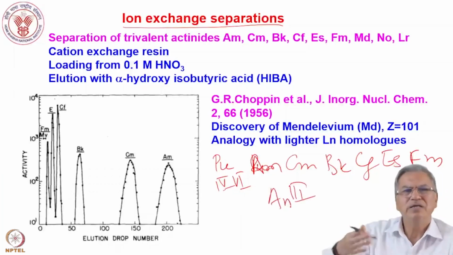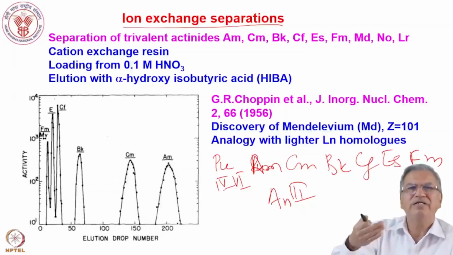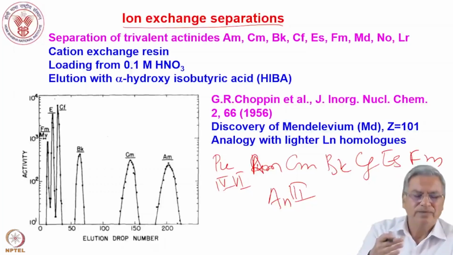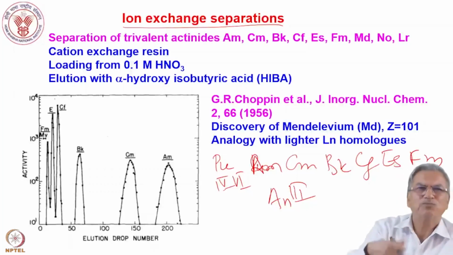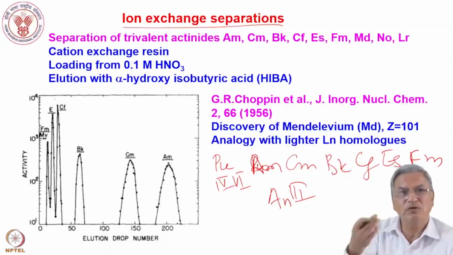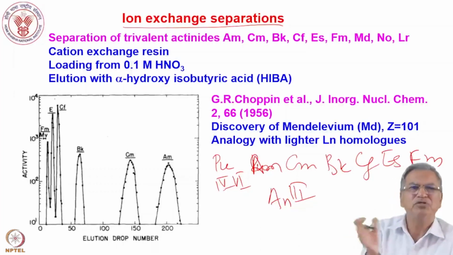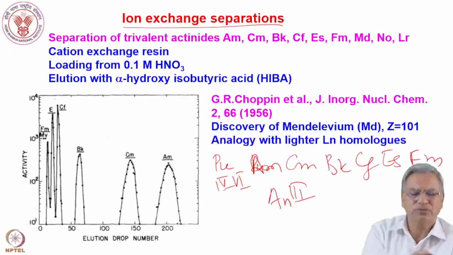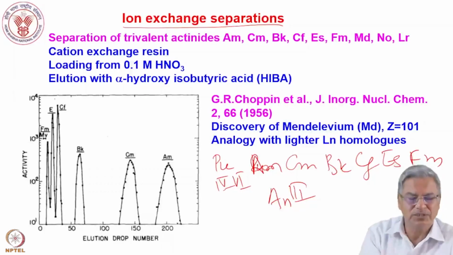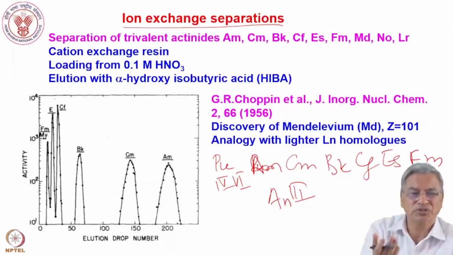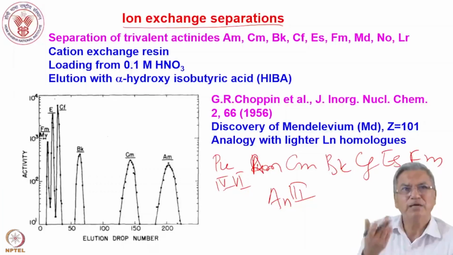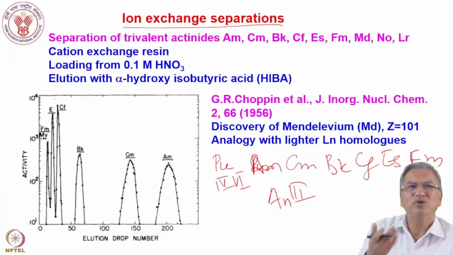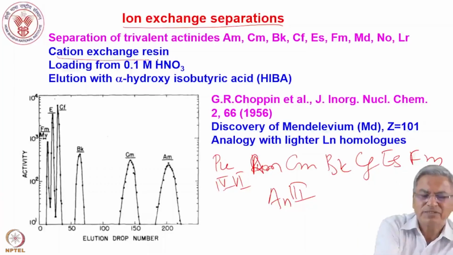Now, in the late 1940s and early 1950s, in different cyclotron experiments, the trans-plutonium elements were being produced and discovered. So how do you discover a new element? It was known from Seaborg's actinide concept in 1944 that beyond americium, all actinides are predominantly present in the +3 state. So they are similar to rare earths, their lighter homologs. It was already known that individual lanthanides can be separated by a cation exchange resin.